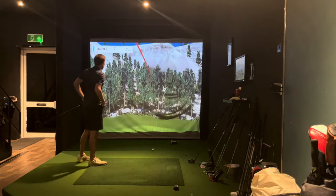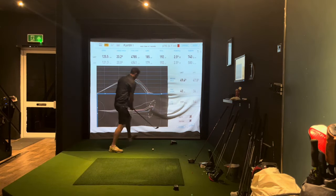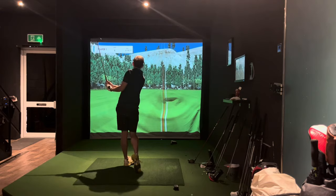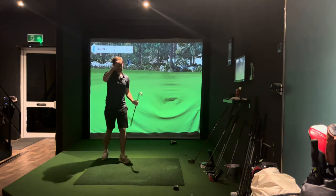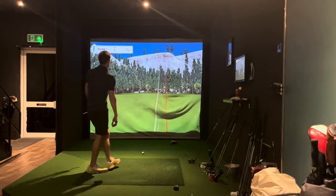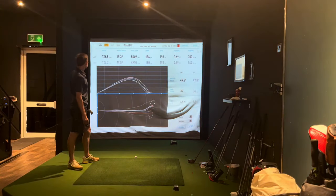A bit guidey but not too bad — that one went a bit higher. Yeah, it's stopping okay. Spin of 4785 — not bad. Drop me a comment if you're outraged by my low spin on a 7 iron! That one was hit out of the toe and struck low, and it still scampered up there — there's a bit of drop-off, but not bad. Now that was a great strike — getting onto your left side, onto your left heel, staying over it and coming through the shot. That was a lovely strike right out of the middle.